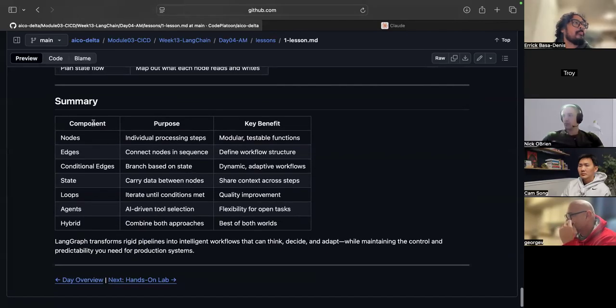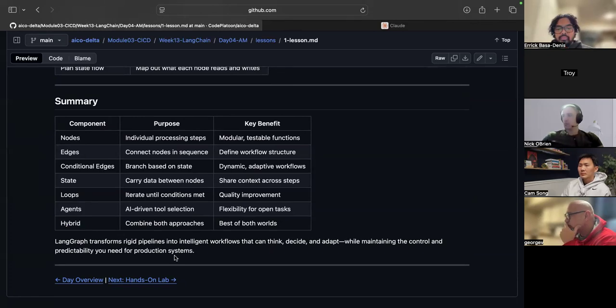So in summary, the components that we went over: for LangGraph, we have nodes, edges, conditional edges, state, and loops. And then we also went over agents and then a hybrid of the two.